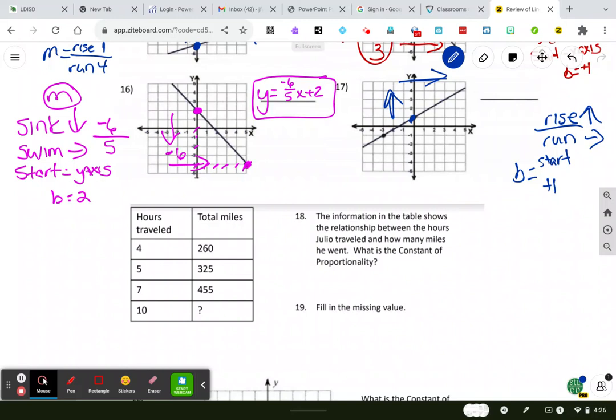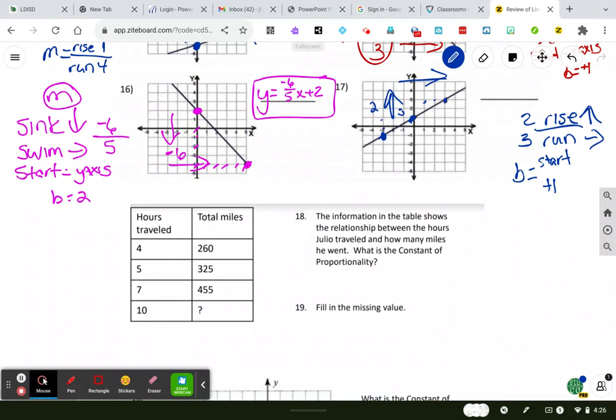So let's find another point. Well, they didn't give us a point over here. They gave us a point over here. So let's find out, from here, how do we get from this point to this point? We're going to go up 1, up 2. So we're going up 2, and we're going to go over 1, 2, 3. So we're going to rise by 2 and over by 3. And if you were to do that here, you would go up 2, 1, 2, and then over 3, 1, 2, 3, and you're on the line.